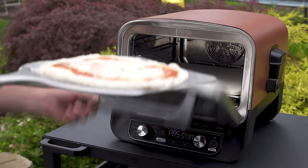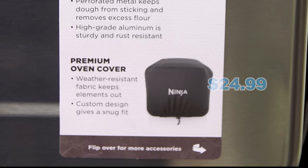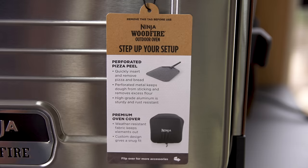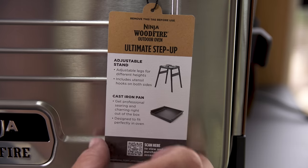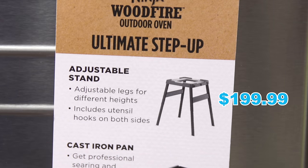I'm using my Gozney Peel, which works amazing, but costs $85. The cover at $25 is also reasonable, but what I'm not feeling is this Ninja stand for $200. And if you want the side tables, that's an extra $25.